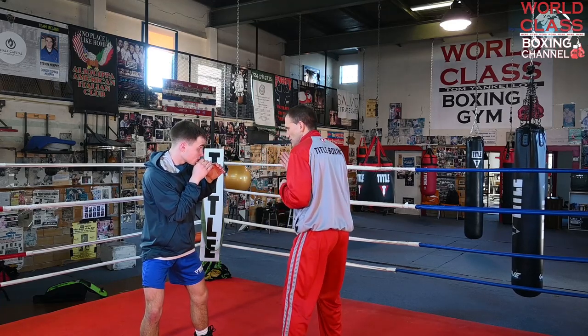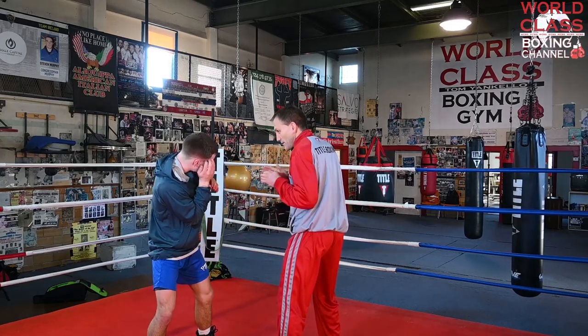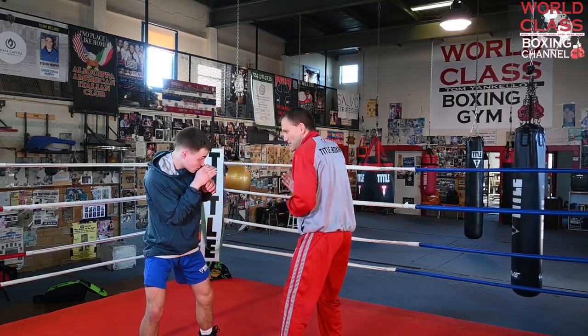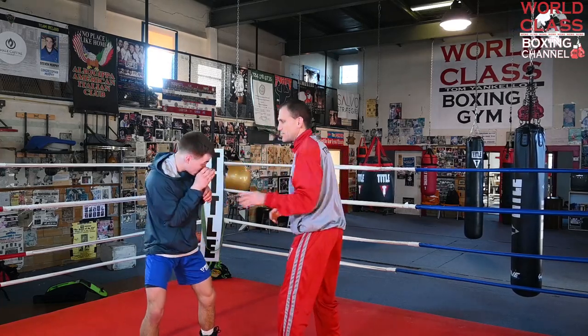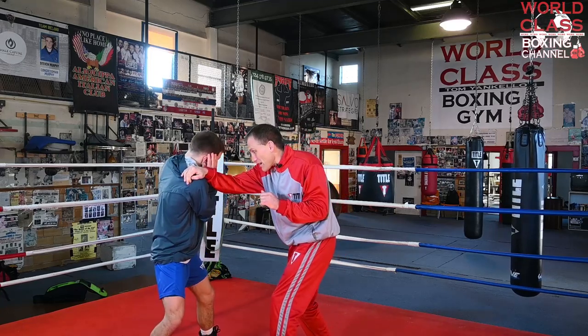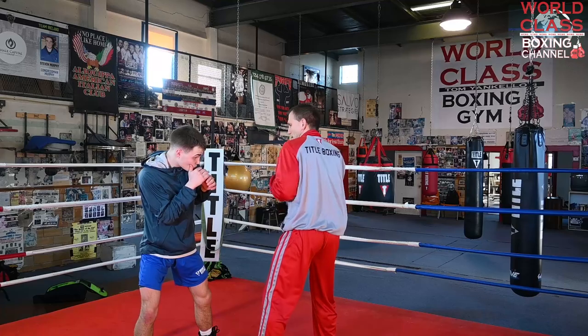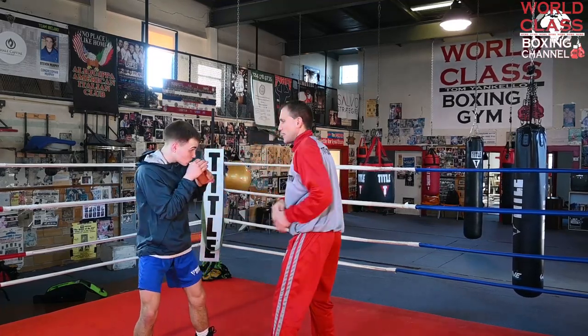This is a roll, so you could work the drill like this: two rolls and then two slips, and he did the same thing he did with the rolls — they're tight. Slip tight. He's going one, two, slip, slip — now he's right there to hit me with a hook, because he's right there tight. So we're going to go: roll, roll, slip, slip, weave, weave. Now this one he's going to slip a straight punch again and dip — now he's right there to hit me with a right uppercut. He throws the right hand, dips — boom.